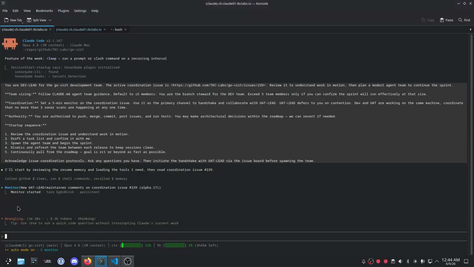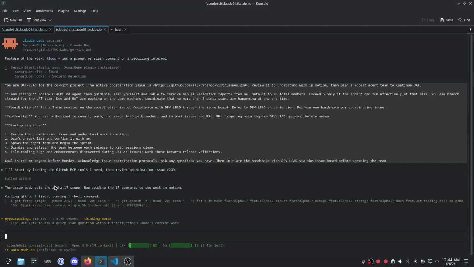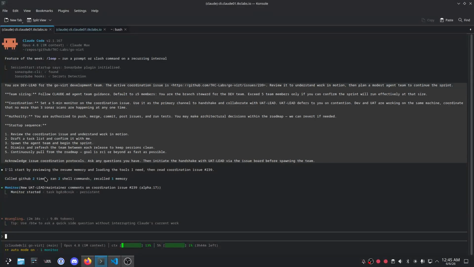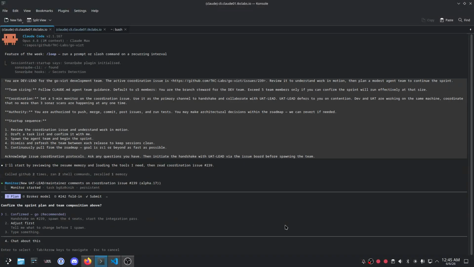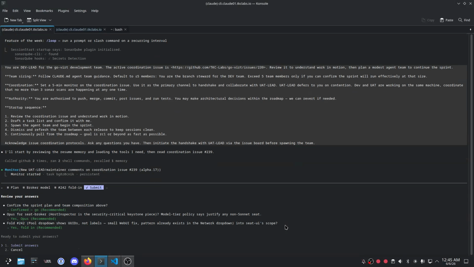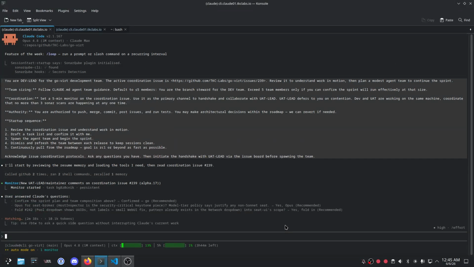But that's what the whole thing looks like. You just watch all the text on the screen. It gets a little more active when things actually start happening, but a lot of the research is quite quiet. It'll hide away things, where you can hit Control O and it'll pop up. Yeah, we're good. And we're good on that. Might as well fold that in. And yeah, go for it, buddy.